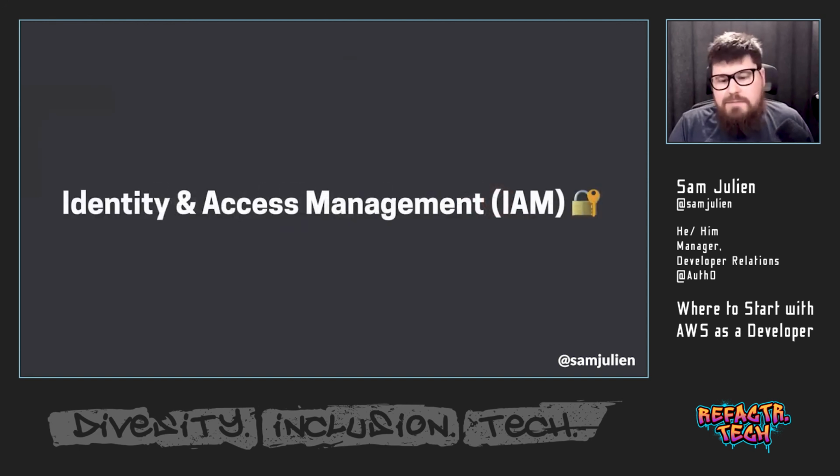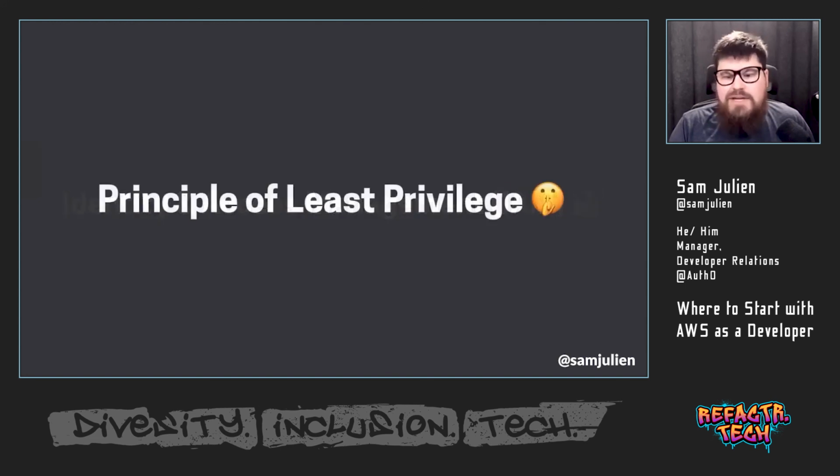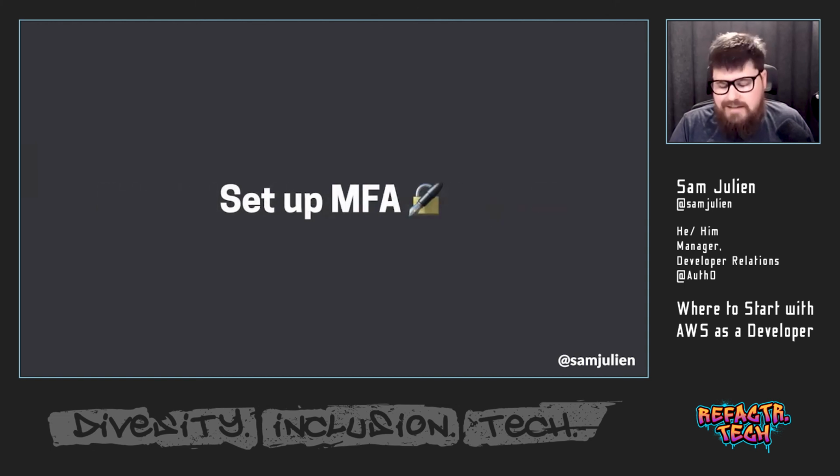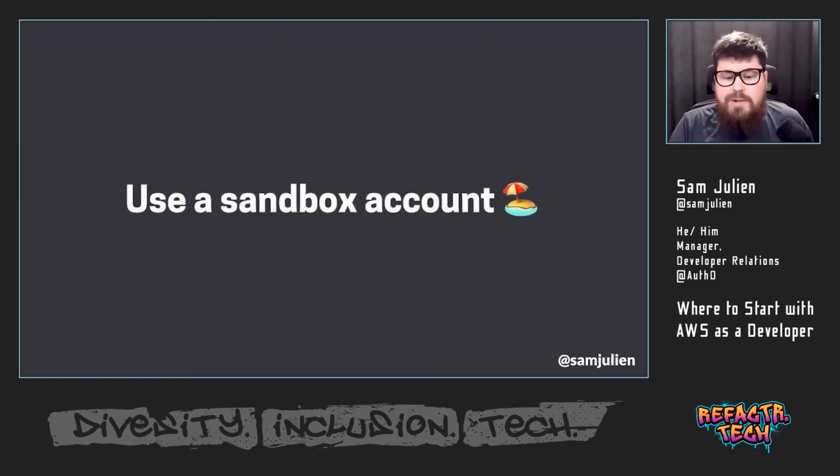And then the other big pitfall is access and identity and access management, IAM. Make sure you're using the principle of least privilege. Don't grant access to applications or users that don't need it. Make sure you set up multi-factor authentication in all of your accounts. And wherever possible, use a sandbox account that's isolated from your production code and from your customer data.